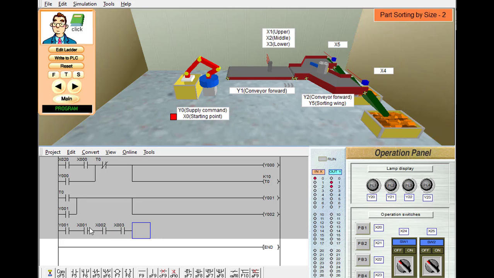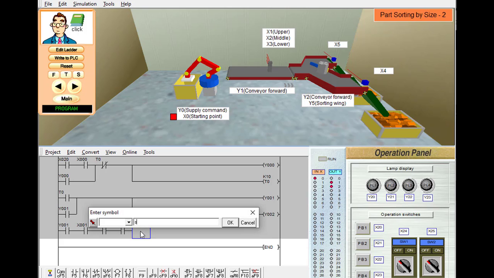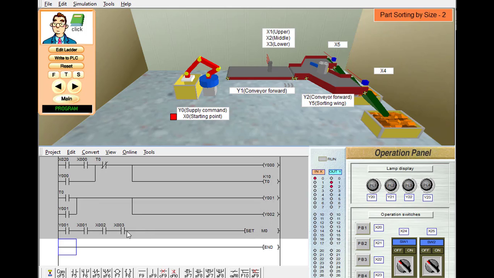So we'll take 1 bit to indicate it. I will write SET M0. So M0 bit will be set and remain on, and it tells us the part on the conveyor is a large part.